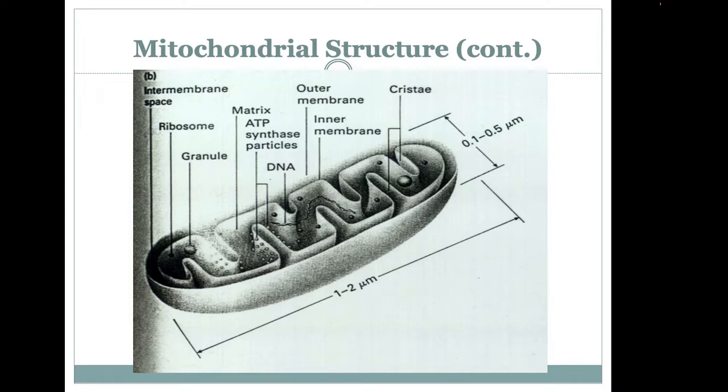Now we will discuss the mitochondria. As we already know, you studied the structure of the mitochondria and what parts are present in it in your previous intermediate or high school level. Now we will discuss it briefly. We can see this in the diagram also. This is the structure of the mitochondria.